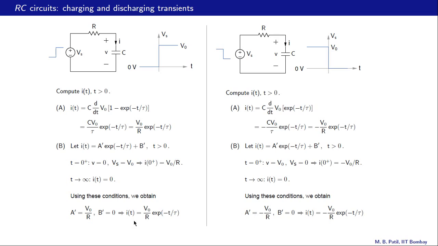If the current is positive, that means this capacitor voltage will go on increasing, and that corresponds to the charging process for the capacitor. On the other hand, when the current is negative, that is when this I is negative, the actual current is flowing in that direction, and that will decrease the capacitor voltage. So therefore, the capacitor is actually discharging.